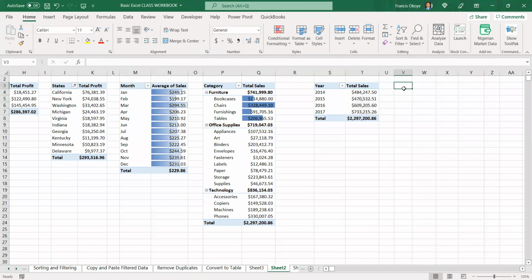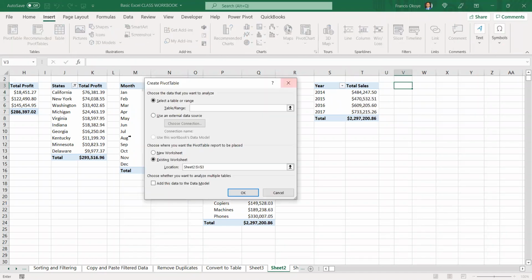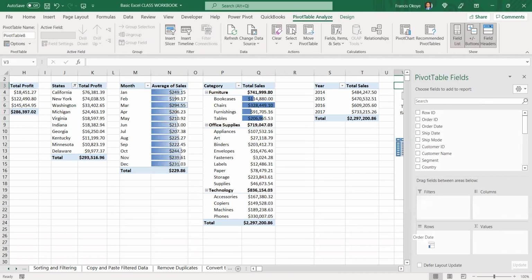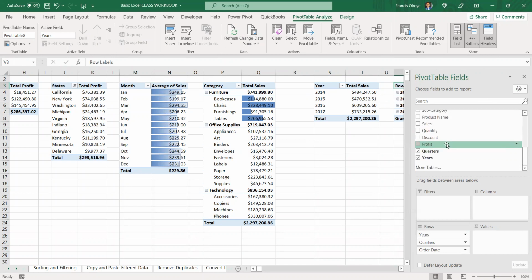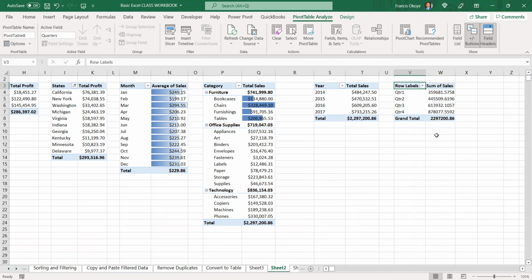If I want it by quarter, same thing. Insert revenue, take order dates and sales, drag them out, and I now have quarter and total sales.